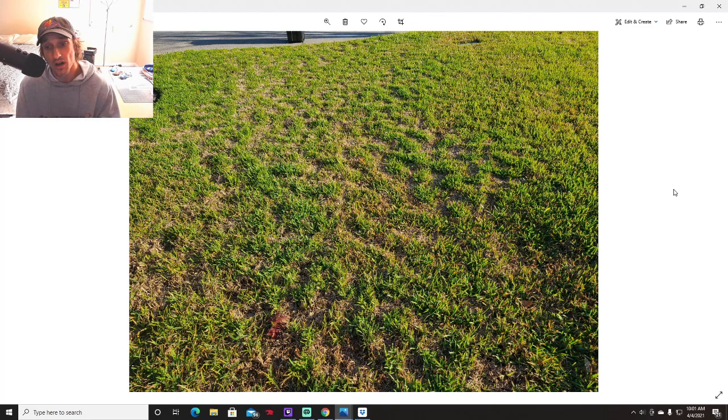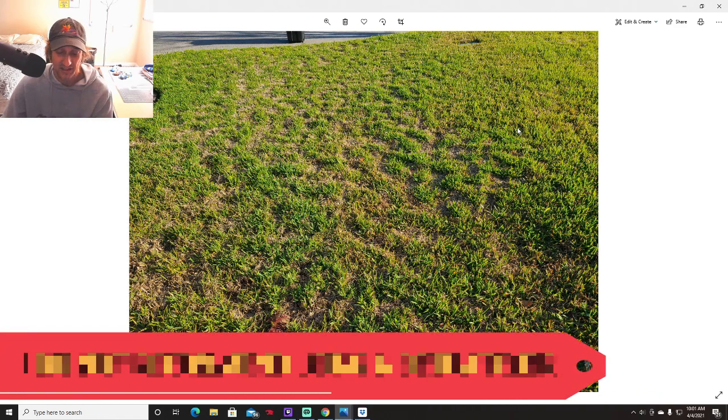Now the good news is a lot of this will recover. The bad news is this will constantly be an issue year after year, where these thatchy areas that are very spongy to walk on do the leopard print pattern when we get harsh winters. It is definitely a problematic area. Also, pests love to harbor in thatch, and thatch also holds moisture for fungus. So thatch is bad all around. Now, unfortunately, with St. Augustine grass, you can't really dethatch the lawn.